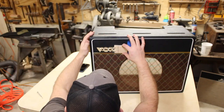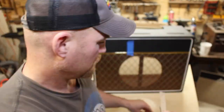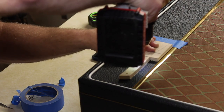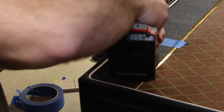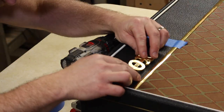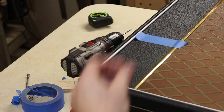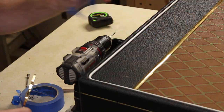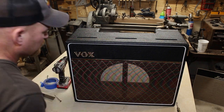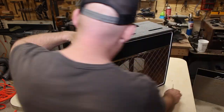Next it's time to install the logo. I looked at a lot of pictures of vintage Vox amplifiers to get an idea of where that logo was exactly. Since this is a modified cabinet and not actually a reproduction of something they ever produced, I had to come up with my own placement for the logo. I used a template to help drill the holes lined up with the three plastic posts from the logo. It is a little scary drilling into the front of this perfect baffle board — but it's part of the process. Luckily it turned out great, looked perfect, nice and straight, and I think the placement looks vintage and right.